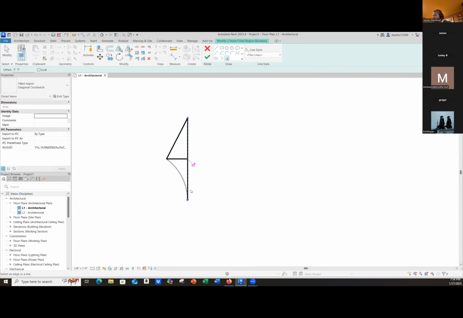We just need to take that endpoint and drag it up to the middle. So go to the bottom of that line. It's blue. There you go. Grab that node and drag up to where the other one is. Nope. To your right, right there. You got it. Let go. Now hit the check. You were there. You just never hit this checkbox. So go hit the green check to finish the command. There you go. And you're with a diagonal crosshatch.